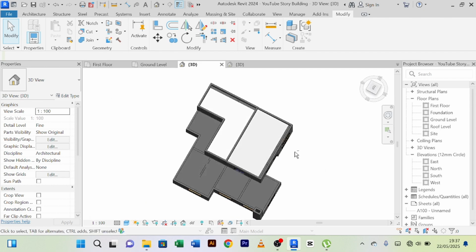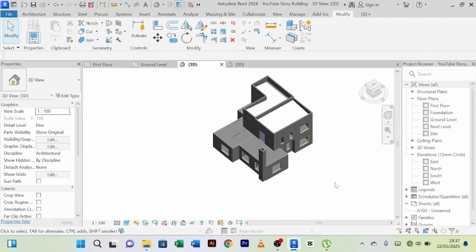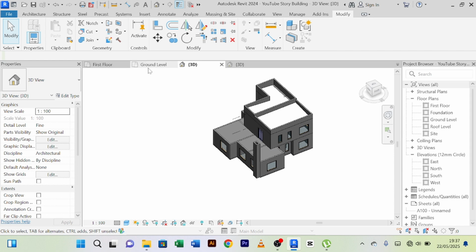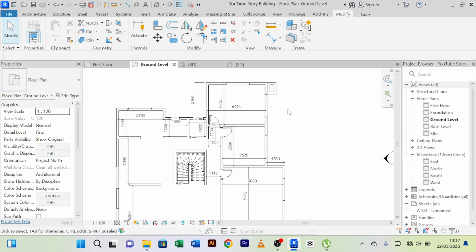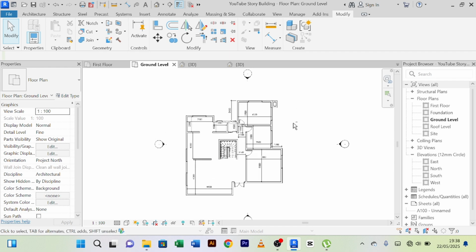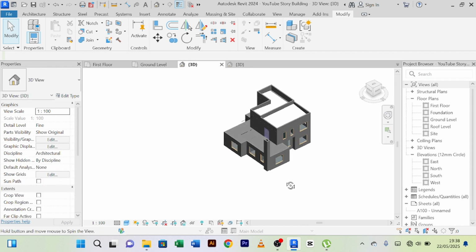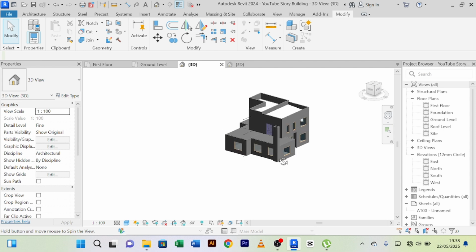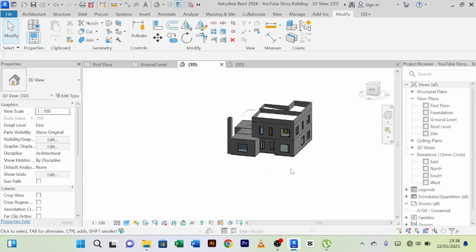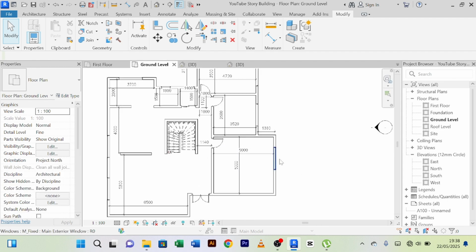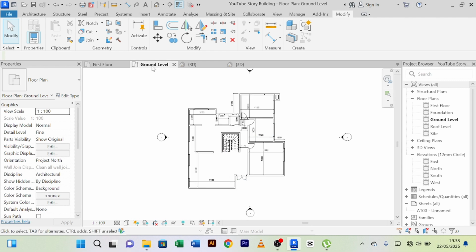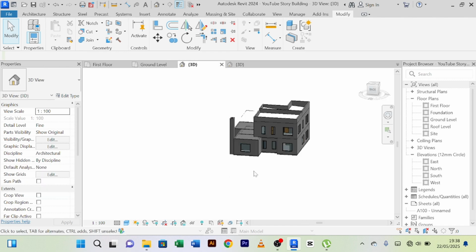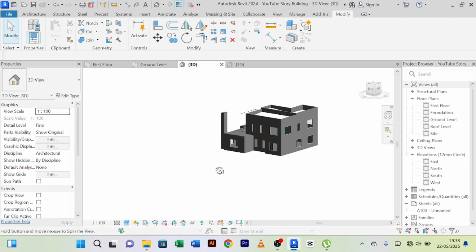So we shall just copy all of it. I have just highlighted all of them. Then we can move. You just click that. After clicking move, you also click on it to move it. So we shall bring it here. I'll bring it here and place it there. Now we can align. So we shall just pick this align tool. We align this to this.